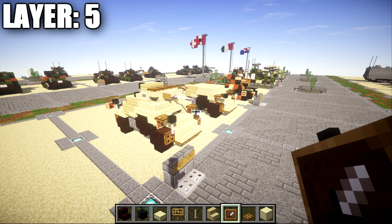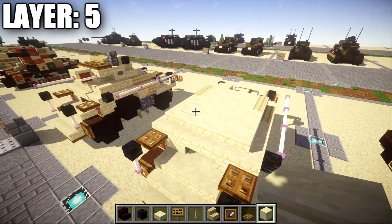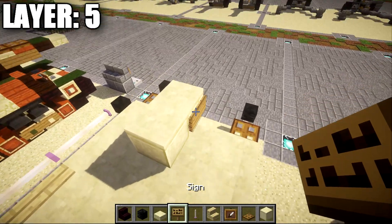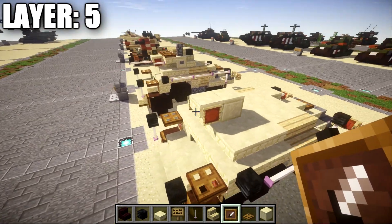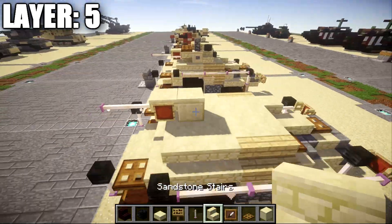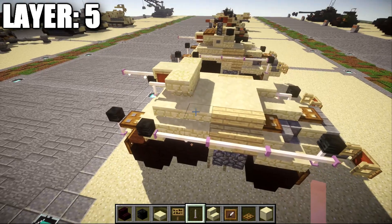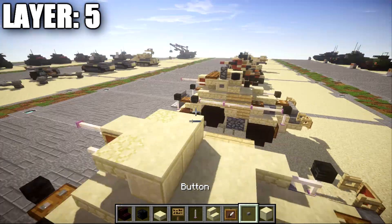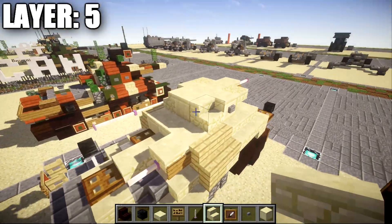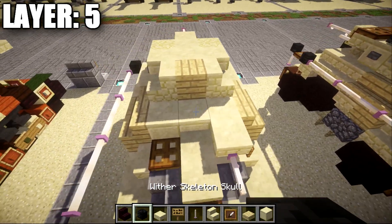With that we move on to layers five and six together since they're both pretty simple. To get started, place down a smooth sandstone block on the center of this row of three smooth sandstone blocks. Coming off that smooth sandstone block, place down a sandstone top slab on the right side. On the left side place down an item frame. Coming off the slab, place down one and two end rods going forward for the 20mm autocannon. On both sides of this smooth sandstone block, place down a sandstone upside down stair. On the left stair, place down an end rod for the coaxial 8mm machine gun. Place down a row of three smooth sandstone across followed by a stone button on both sides. Then place down a smooth sandstone block in the middle followed by a sandstone stair on both sides — this smooth sandstone block is actually going to be a birch wood plank, so swap that out.